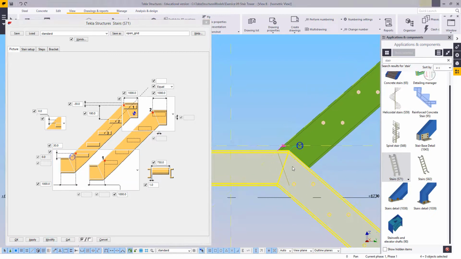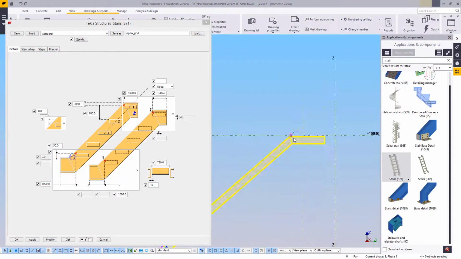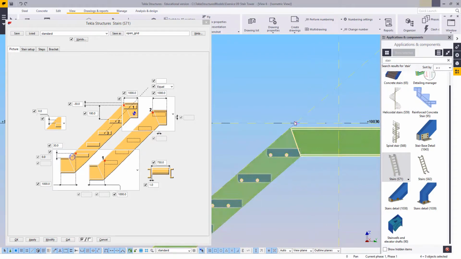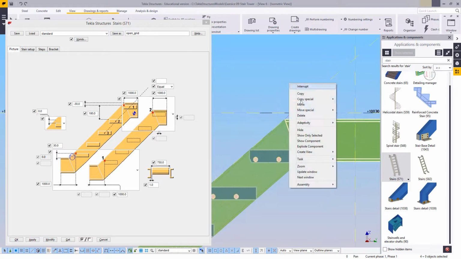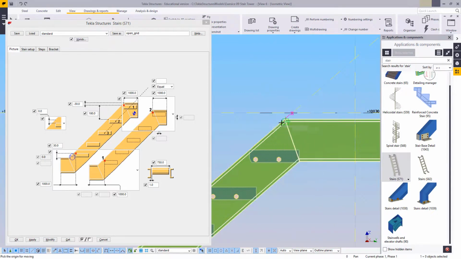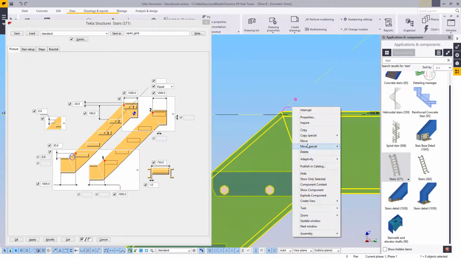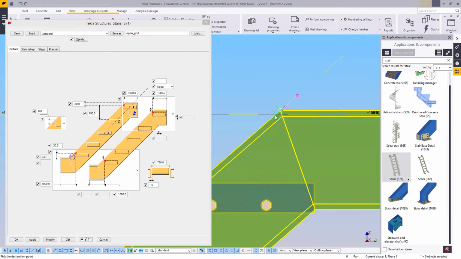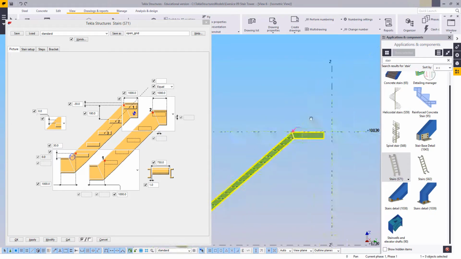Positive 30. This is so that our stair top is the same, well, same distance from top of floor to top of tread to top of tread, and so forth. After this, take these, just move them, expand down a little bit. Don't show this again, and do not expand.